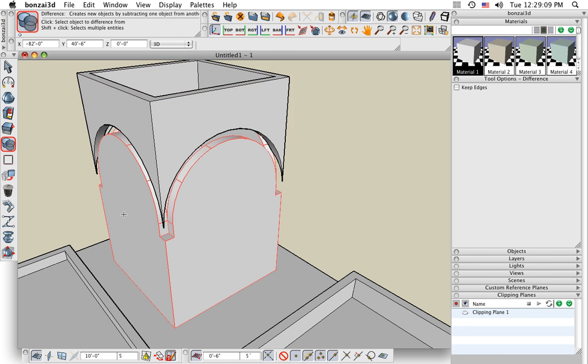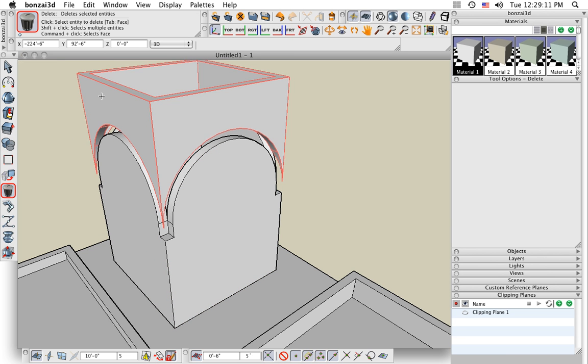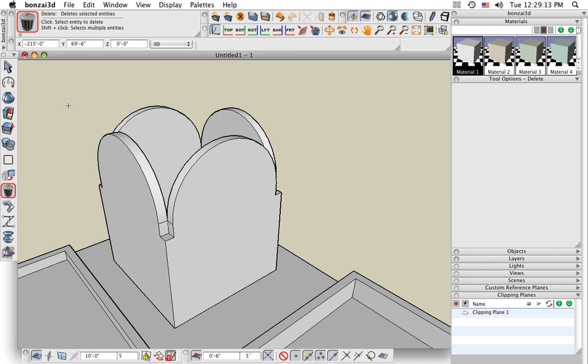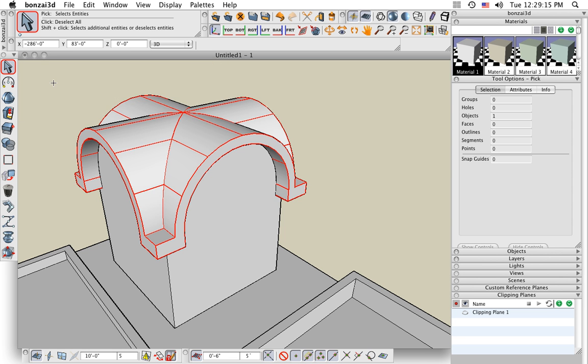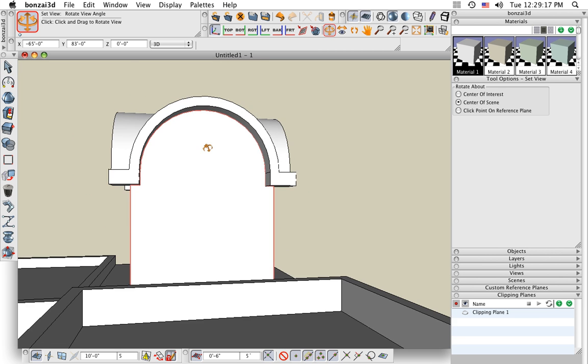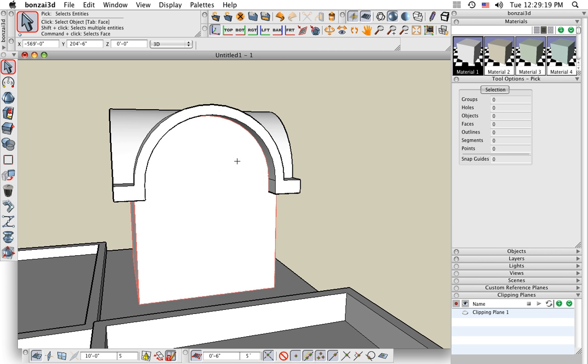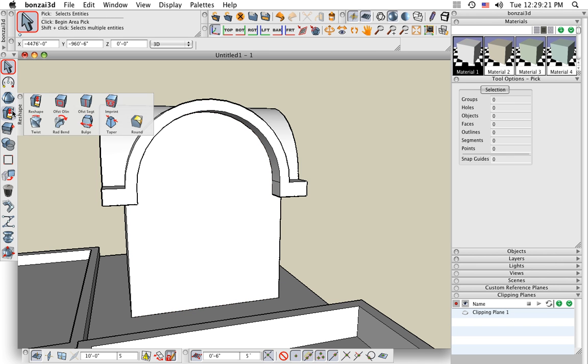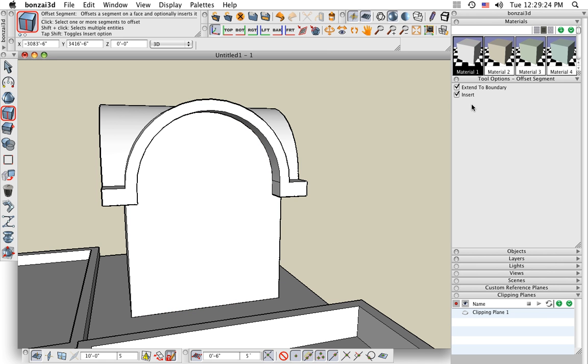So that cuts this into 2 separate pieces. The top one I just delete. I'll bring the roof back. That now fits precisely on top of the wall. Okay, let's also add some quick openings in here. Maybe a semicircular window up in here.